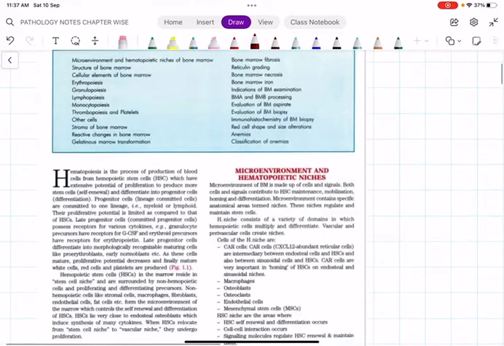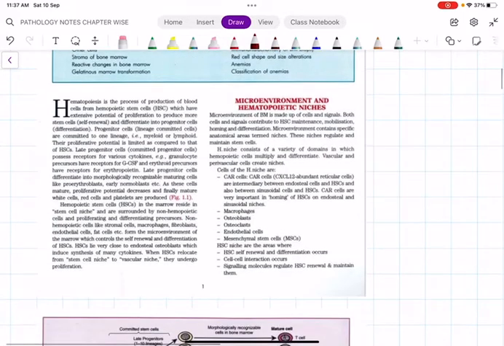Fine? Yes. So now let us start with hematopoiesis. As you all know, the definition of hematopoiesis is nothing else but the process of production of blood cells from the hematopoietic stem cells. Fine? Yes. So we have something we call the bone marrow. This bone marrow is the place where all the blood corpuscles or blood components are produced.